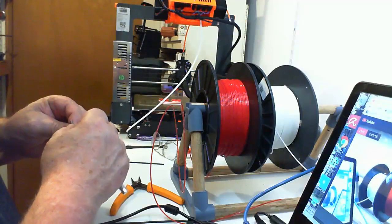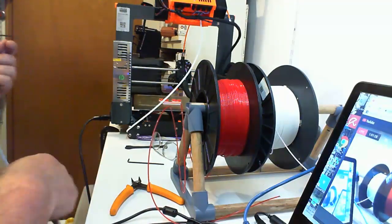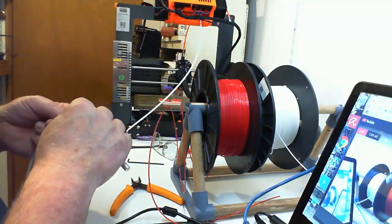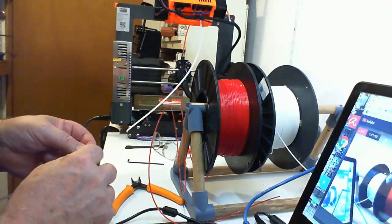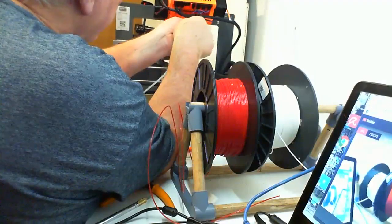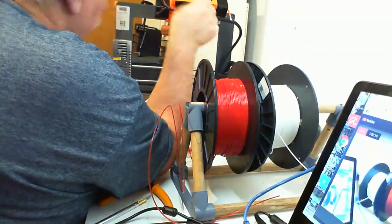And I know one thing you don't want to do is let these little PTFE pieces get down inside the tube or be in the channel where they can get pushed all the way down to the hot end. So that would not be good. Okay. Number 2.